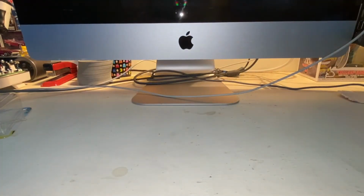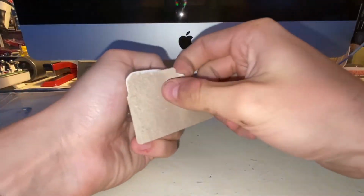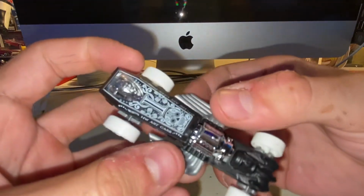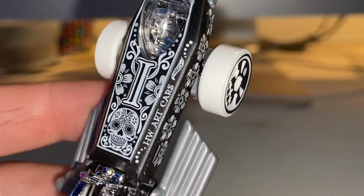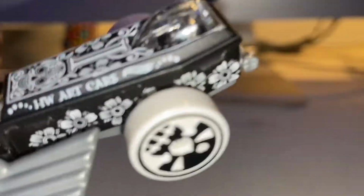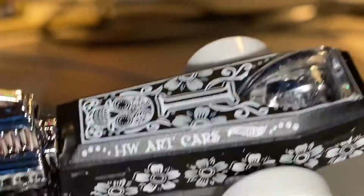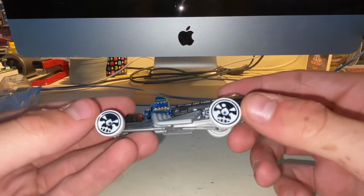Next up, this Rigor Motor, part of the Hot Wheels art cars. It's got Day of the Dead, Dia de los Muertos themed graphics on the main chassis piece. Very cool. The printing of Hot Wheels has come a long way. This is some super intricate detail. These are mass produced. That's beautiful. And it's matte black with the white look. It looks awesome. And the wheels are skulls.